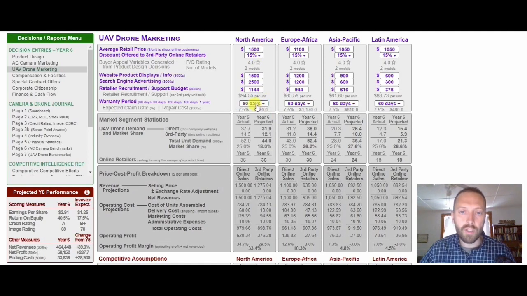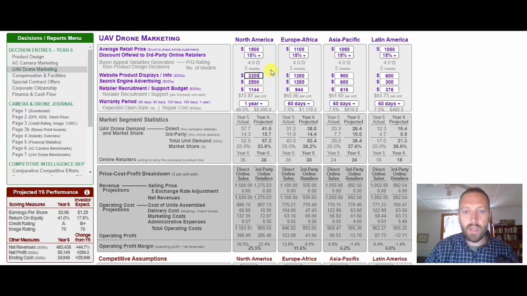We changed price that first time. Let's change maybe warranty. And I've got to bring that back up. Oh, that didn't do all that much for me. Let's go 1 year. There, we've got that. And maybe let's increase websites. We're still trying to get to 25% market share so that we can have a comparable market share to compare to our previous state before we started changing it.